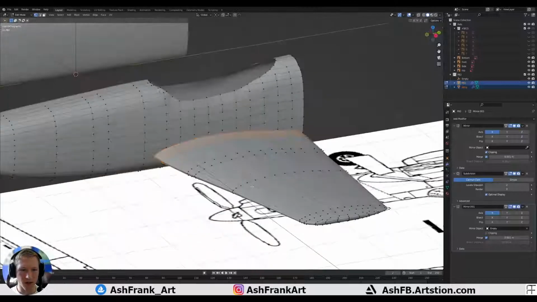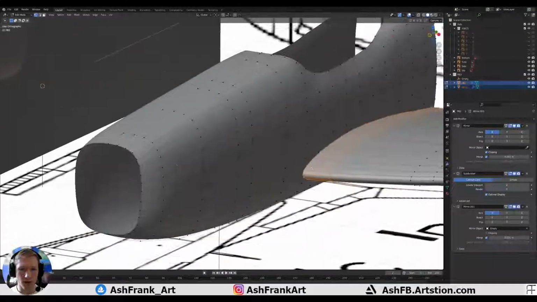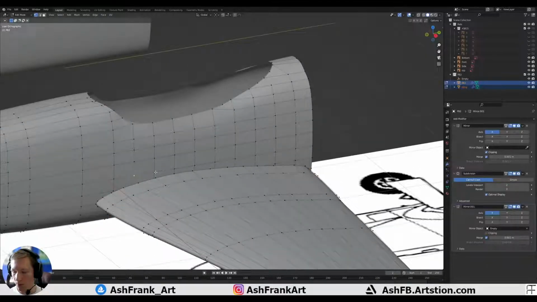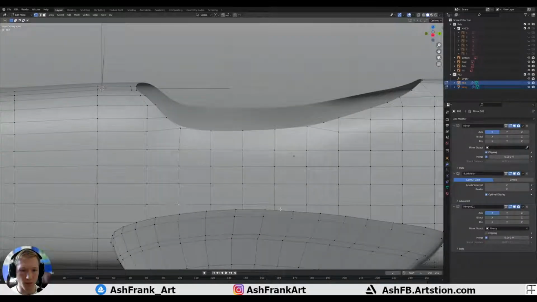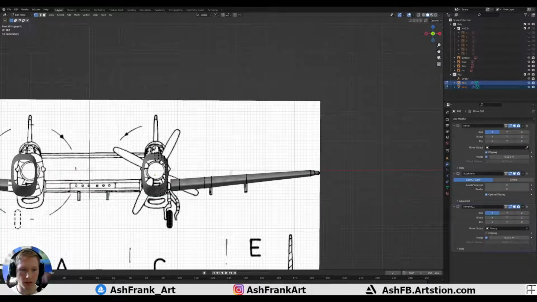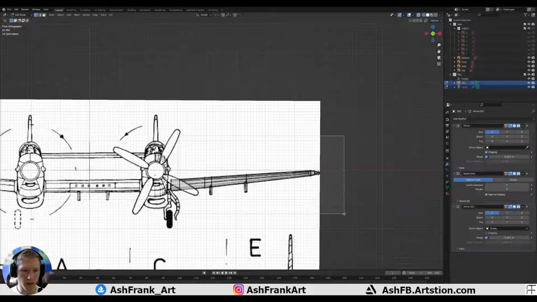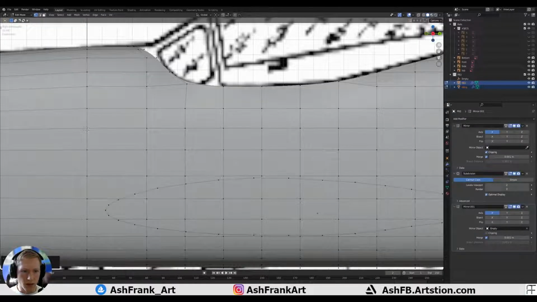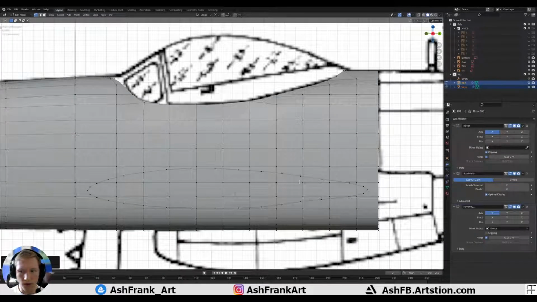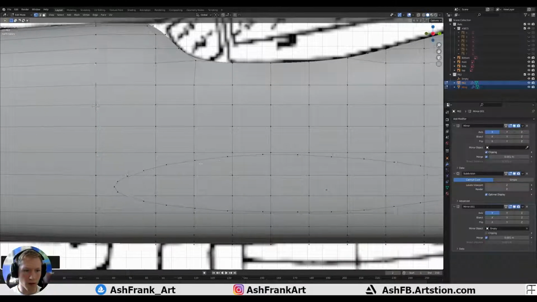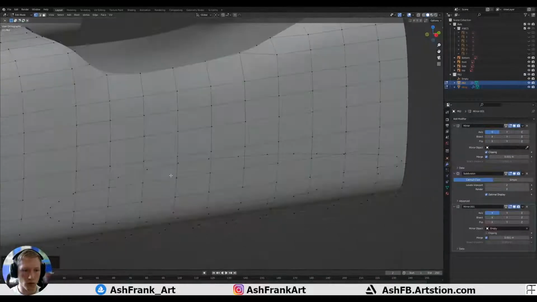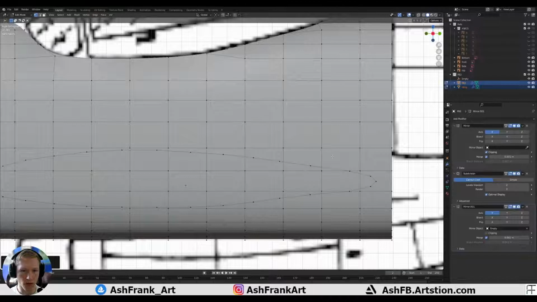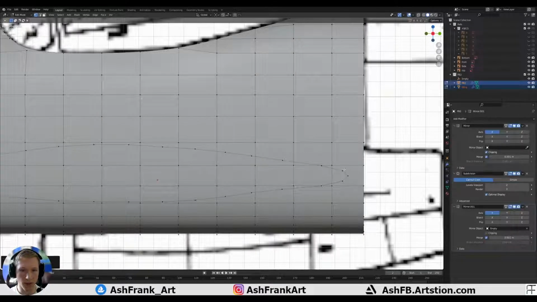So what we're going to do, open both of these up in edit mode, and I need to try and align these verts with these ones here. Let's start off by hiding most of this because we don't need it for this. So I need to align these verts here with the ones on the fuselage. Let's see how close we can get as a 1-to-1. But we're definitely gonna struggle.